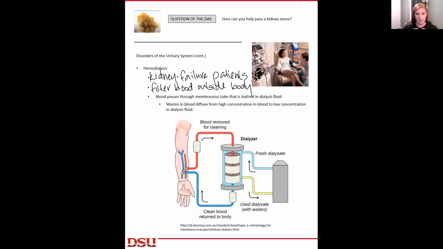Again, this is the kidney's job. The kidney should be doing this. The nephrons should be doing this. There's a variety of different diseases that can take out kidney function, but then there's also external things that can cause kidney failure. Diabetes is a huge issue. Certain medications for the heart and other parts of the body can cause kidney failure, kidney damage. Traumatic injuries can cause problems. Anywho, so for whatever reason, the kidneys aren't functioning enough to keep the body from becoming toxic with all of the waste that's building up in it. So this type of dialysis removes it.